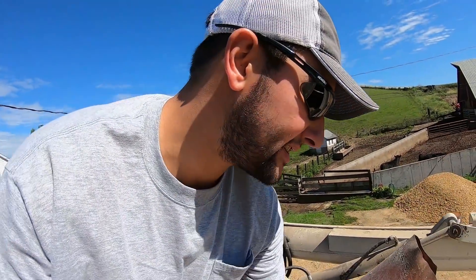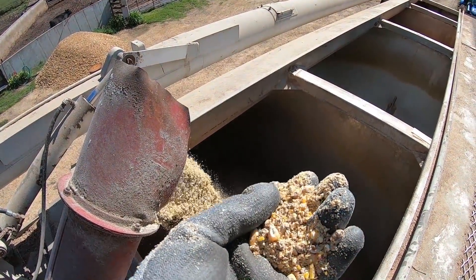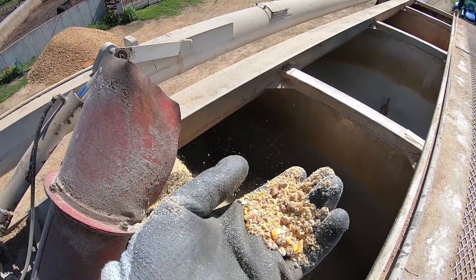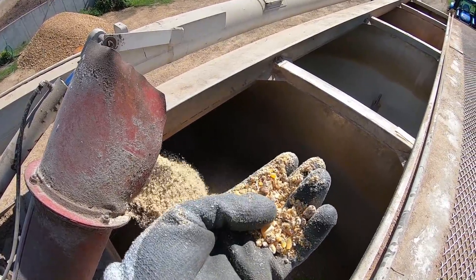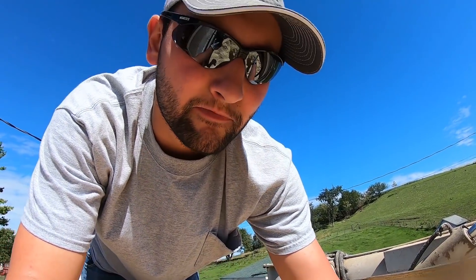Here's what we got in here: straight corn thrown in, then ground-up corn, then pellets. So it's a good mixture of some whole kernels, a lot of ground-up and shredded corn, and some halfway-shredded pellets that got ground up from the augers. It's a good feed mixture — we wish we had some ground ear corn in there, but it'll work. It's pretty powdery but it'll be very good feed.